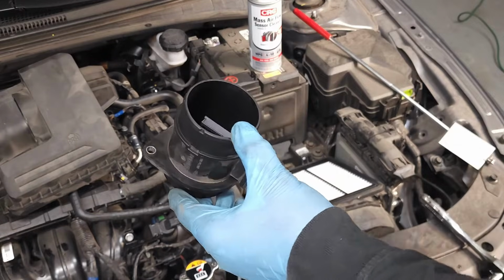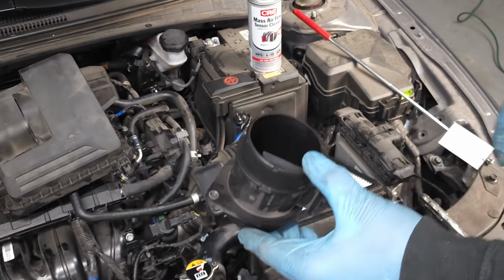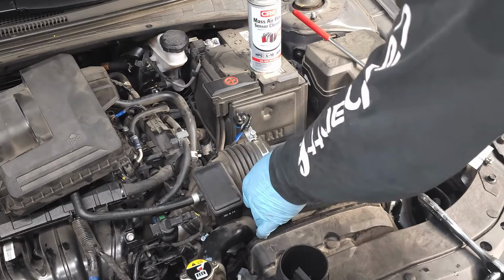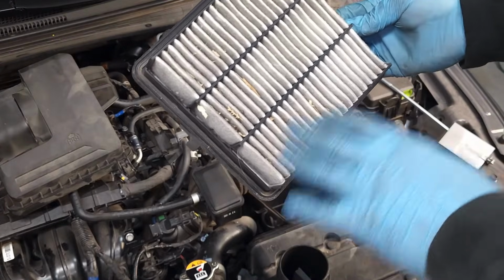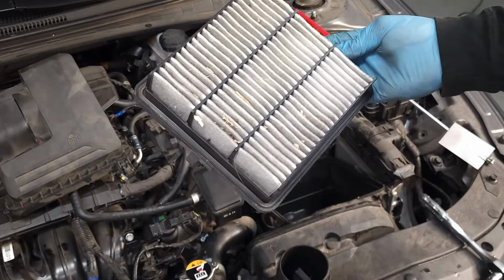If this was throwing a code, what I recommend that you do is first check the air filter. And so here's the air filter right here. And this is the air filter. You could see there's a lot of debris in here. This is not the worst I've ever seen, but you know, it could be better.